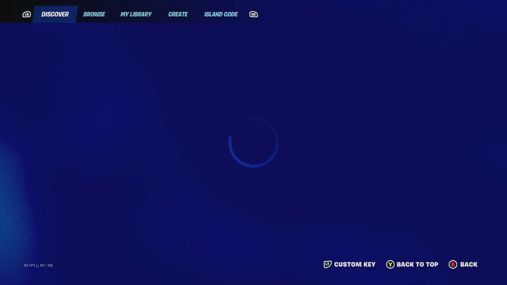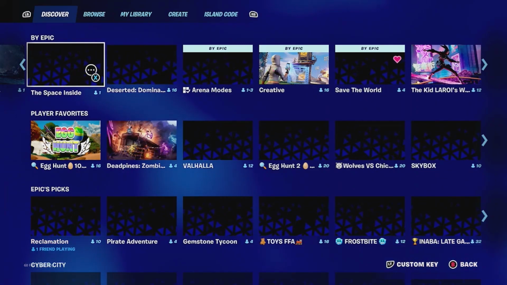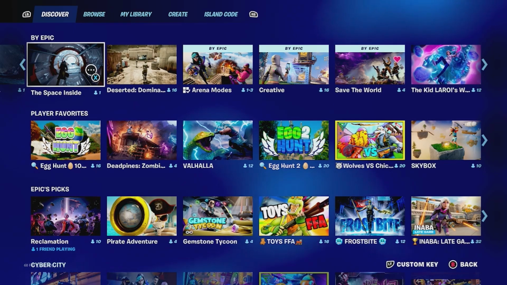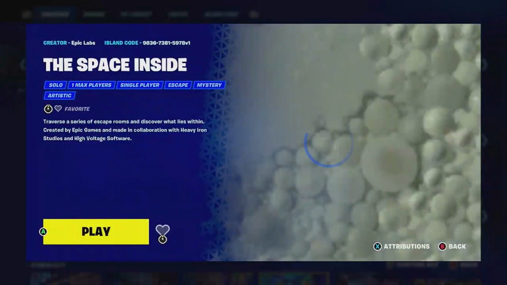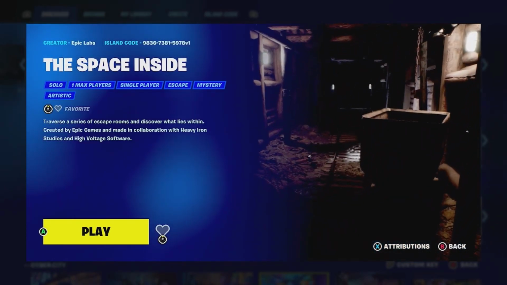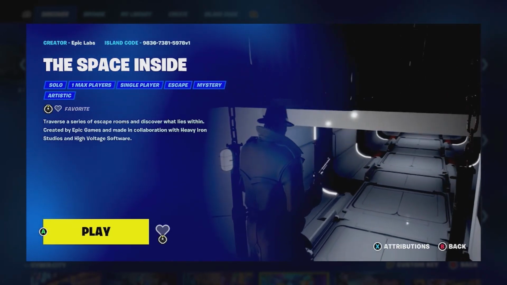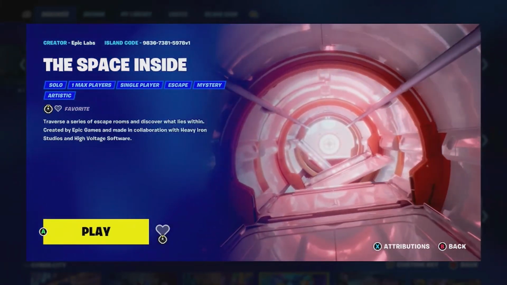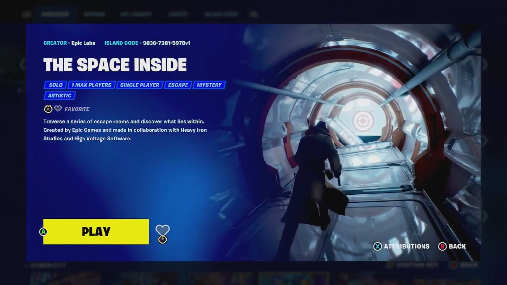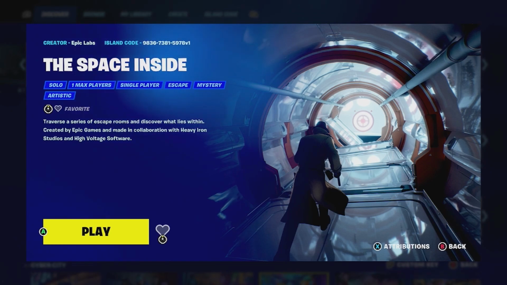But since that was a short and sweet little adventure, we're going to go ahead and go to the Space Inside. I don't know how long this will be, but if it's short and sweet, we'll just end it there. It says here it's also a solo map, an escape map with mystery and art. Traverse a series of escape rooms and discover what lies within. Created by Epic Games and made in collaboration with Heavy Iron Studios and High Voltage Software.